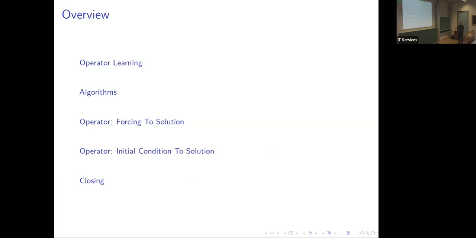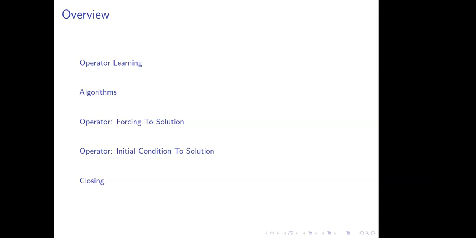But then I will discuss two examples which will focus on the Navier-Stokes equation. One is the operator which takes the forcing of the Navier-Stokes equation and maps it to the solution at a particular time. And the second takes the initial condition of the Navier-Stokes equation and maps it to a solution at a later time. I welcome questions, so please interrupt. As I said, I'm left field, so the way I'm thinking and talking may not be familiar. So please ask questions to clarify things for yourself.